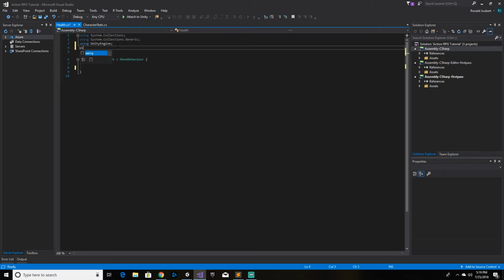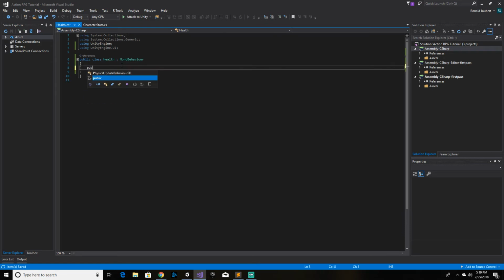So I'm going to include or use UnityEngine.UI. And here in our class, I'm going to start by naming a few variables. A public image, which I will call health bar.